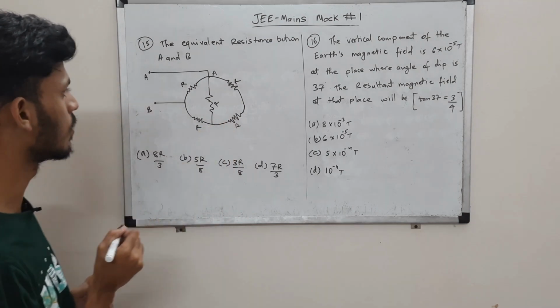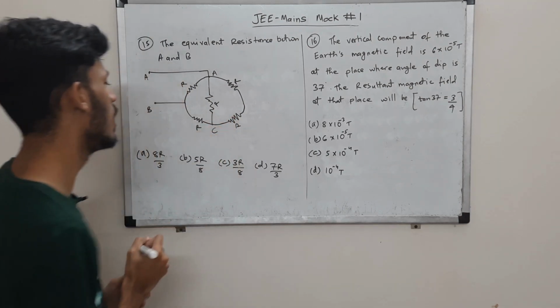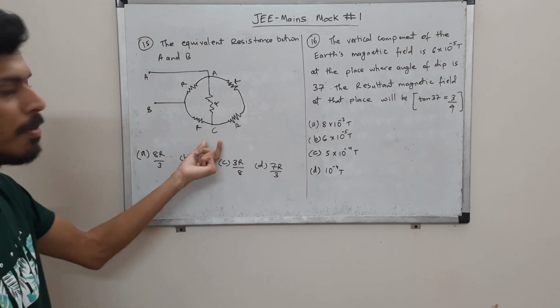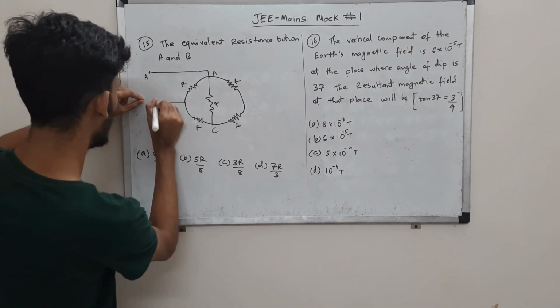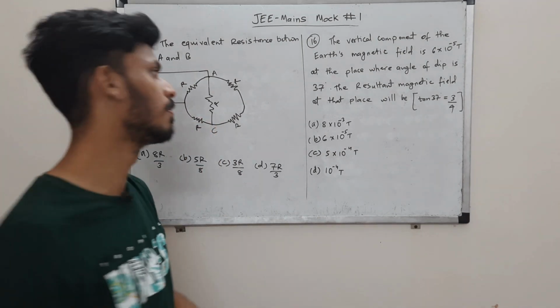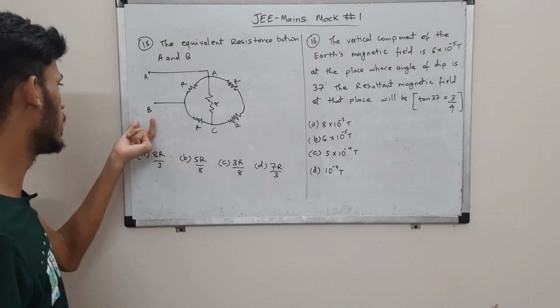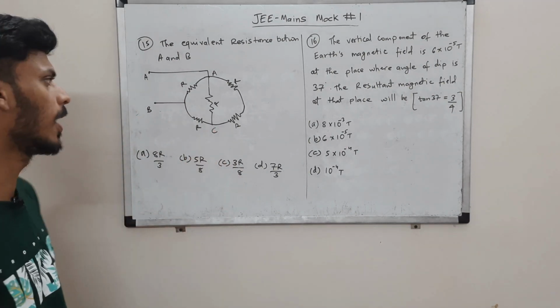Here there is one junction, and it's coming through a resistor. So let us call that some potential C. Of course, when you start from B and go from here to here, there is a resistor, so there will be some potential drop, and that will be some different value. Here it is B, here it is C.